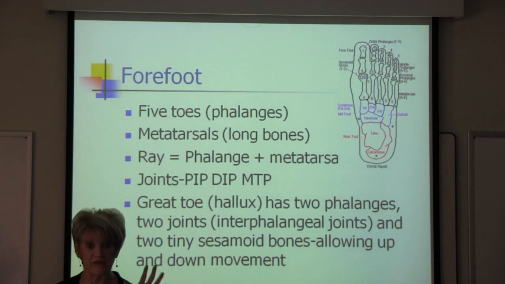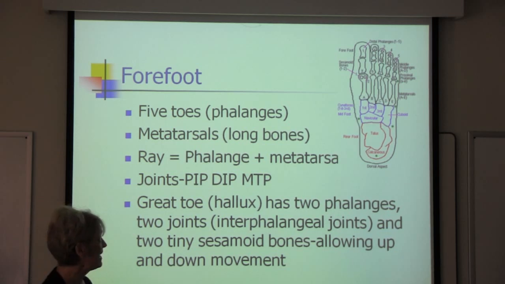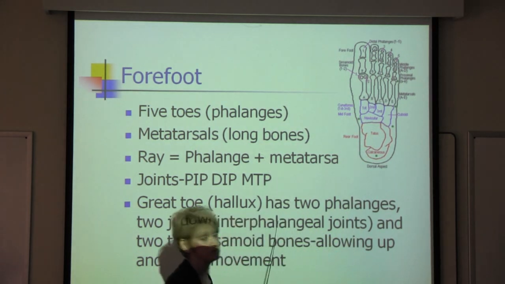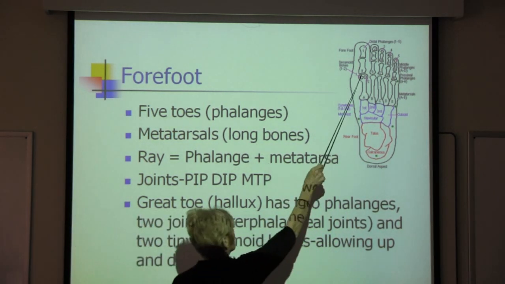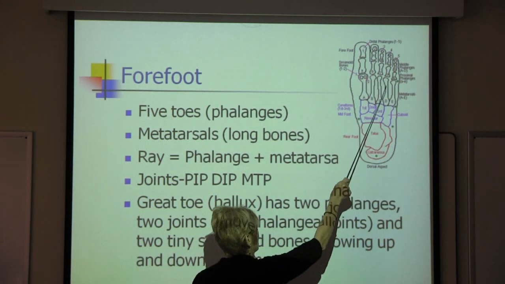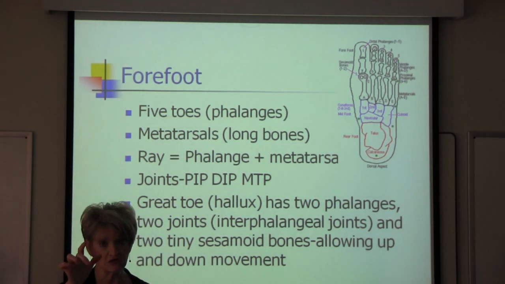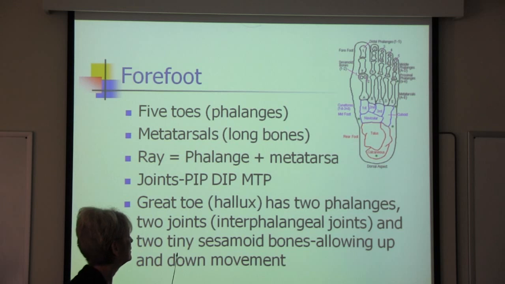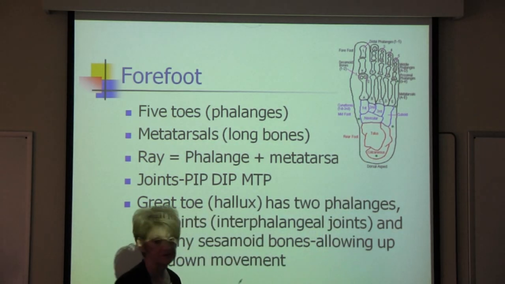Now we're going to look at the forefoot, the midfoot, and the hindfoot in just a little more detail. So of course you have the 5 toes with the phalangeal bones. Then you have the metatarsals, those are the long bones. And when we're looking at the plantar surface and we're palpating just under the toes and we're palpating those bones, those are the metatarsal heads, which you see right here, the heads of those long bones.